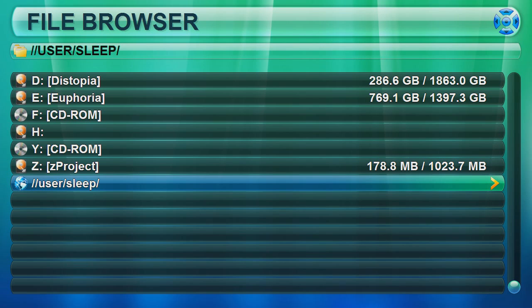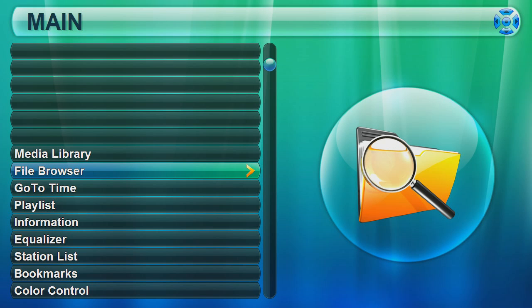This is something I will show you a bit later. Again, if you press right, it will enter the drive, and you have the same file manipulation functions that you have in the media library. I'll press left again, and we're back in the main menu.